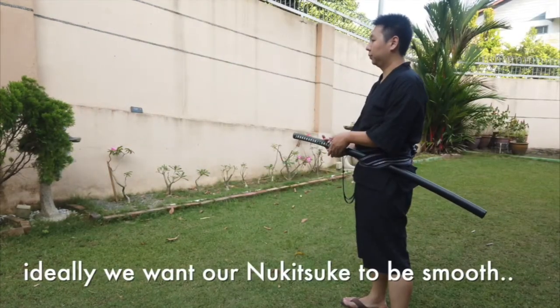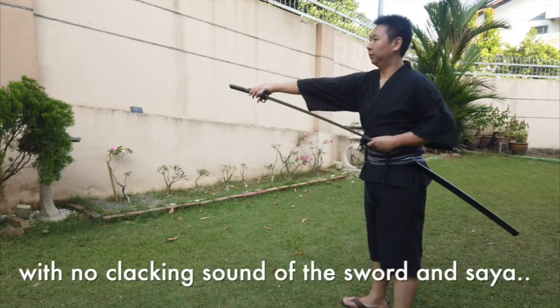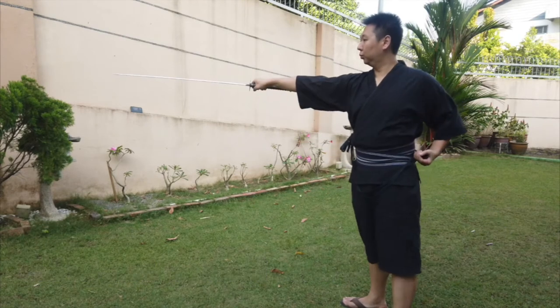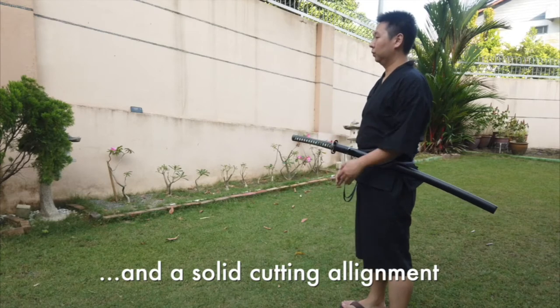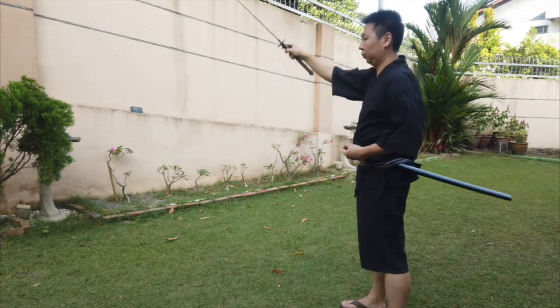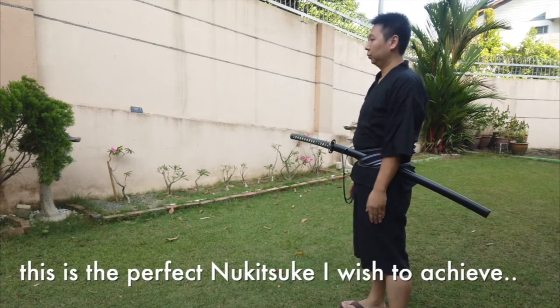Ideally, we want our Nukitsuke to be smooth, with no clacking sound of the sword and the saya, and a solid cutting alignment. This is the perfect Nukitsuke I wish to achieve.